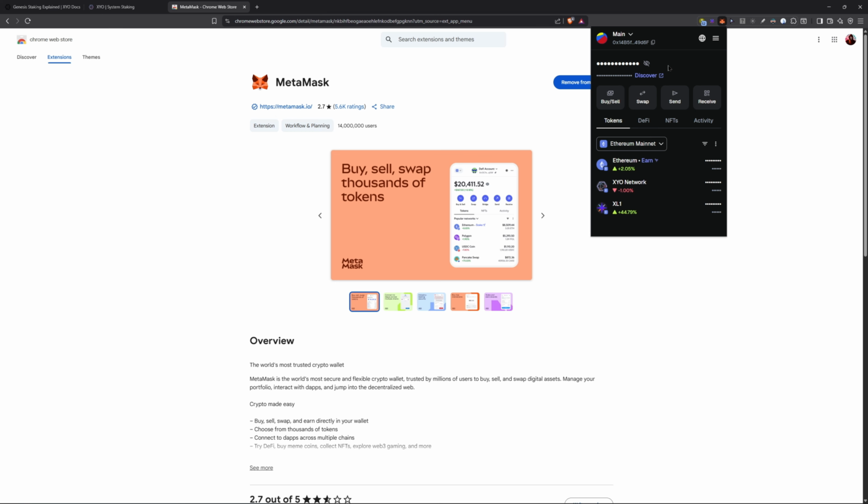And also, just to quickly note as well, this MetaMask is an online hot wallet. It is secure for what it is, but ideally, for the most security and safety and caution, you want to get an offline hardware cold wallet, something like a Trezor or Ledger. There's also plenty of other options.